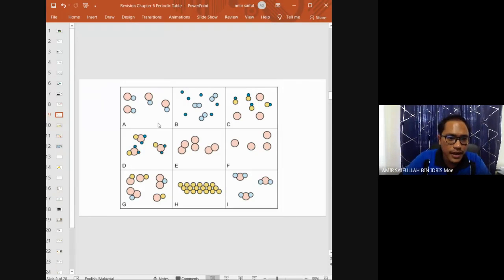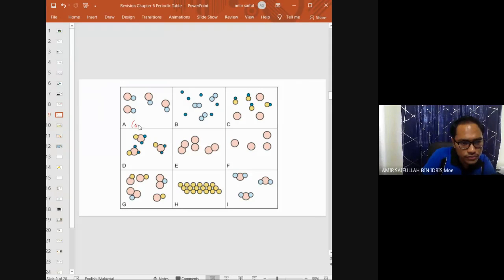So you can write down. For example, I do A. So A is a compound. Now can you answer what is B, C, D? So it can be a mixture of element and compound, or also a mixture of other things. You write down your answer in the comment. Take about 3 minutes to do this.